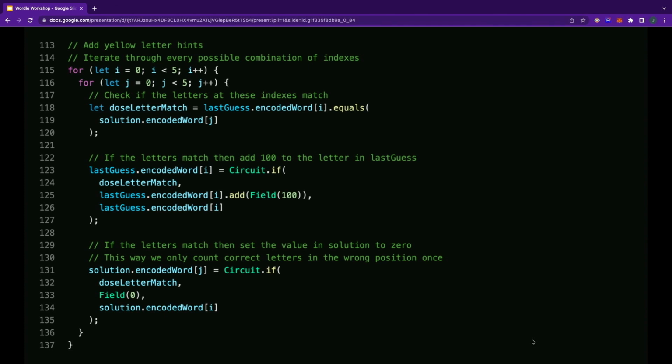Or if we have a correct letter in the correct place, then we've added 200 to it. And so 10 would turn into 210 if that letter was a correct guess in the correct place.